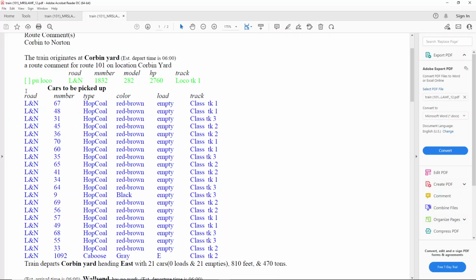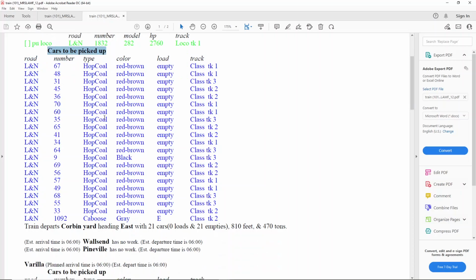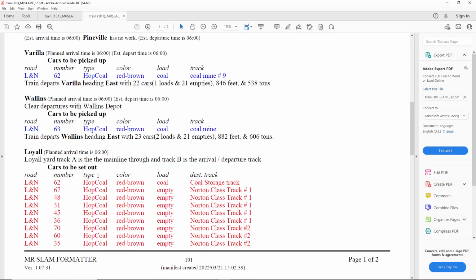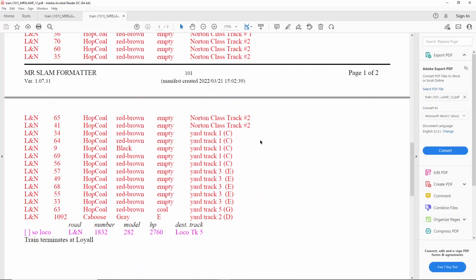Notice that for cars, it has eliminated the first field, which was the pickup message, but it's replaced it with a header line saying, okay, these are cars to be picked up, and then these are cars to be set out. So the car pickup message goes on the same line as the car, so you save one line in your page, but it does take up more horizontal space on the line.